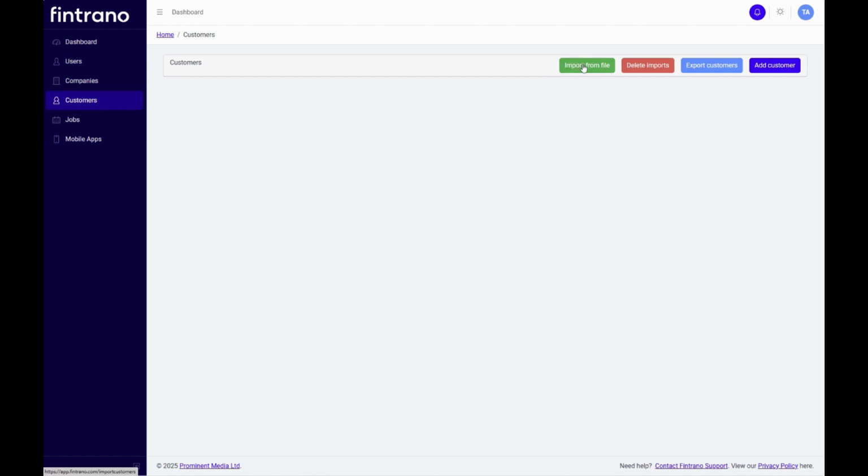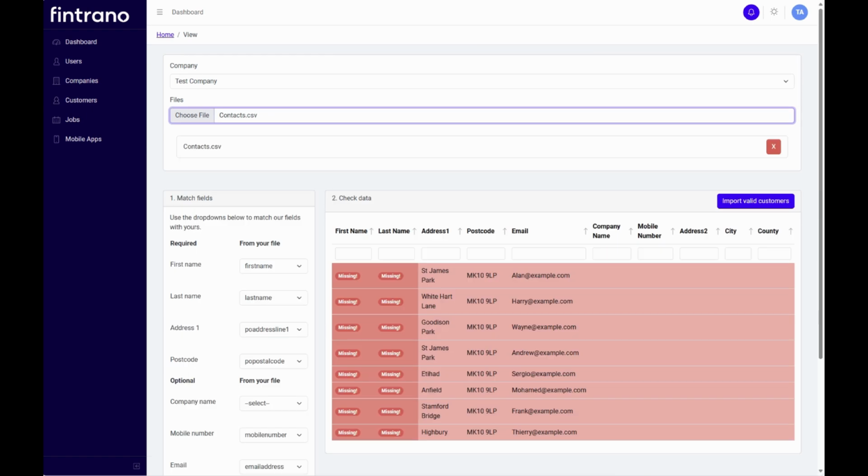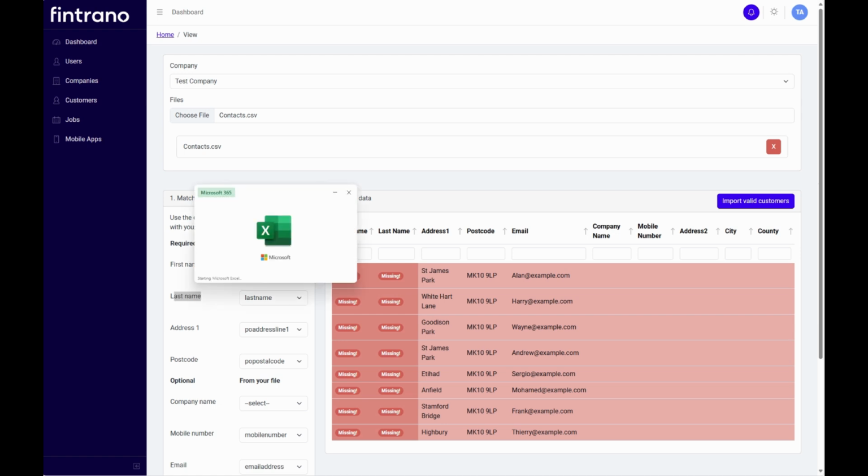Another really cool feature is the ability to import customers from a file. If you've got your list of customers in a spreadsheet, like maybe an export from Xero or QuickBooks or some other CRM system, all you need to do is click here and select that spreadsheet file, and you can see what our system is doing. It's showing you already that there's some problems. We don't have a first name or a last name in the data that we were given. But, and this is an export from Xero, it's fake, but it was a real one, and I've just changed the names to be Premier League top scorers.